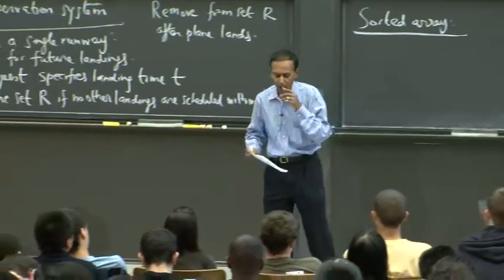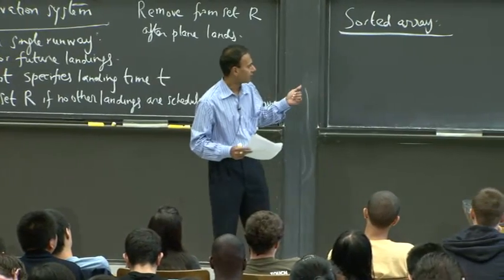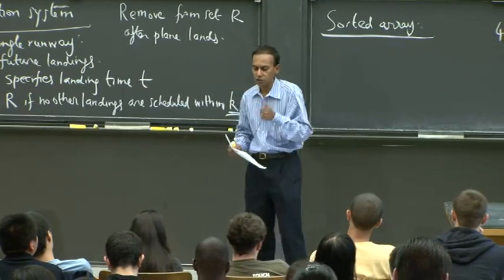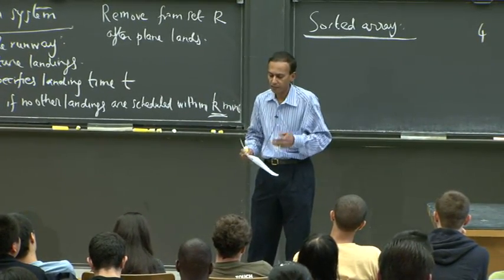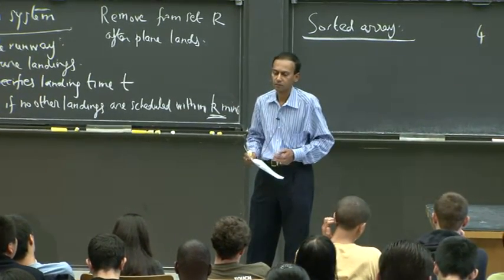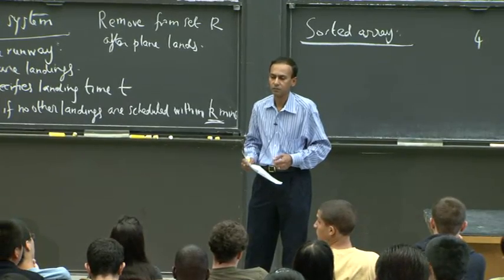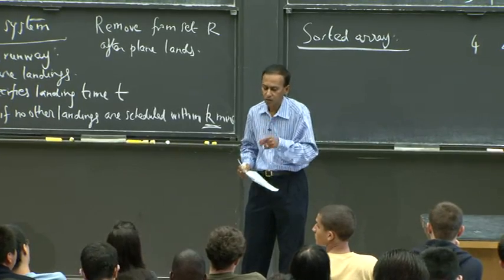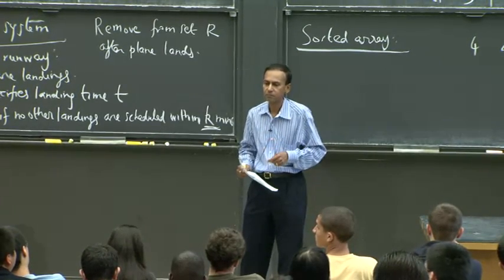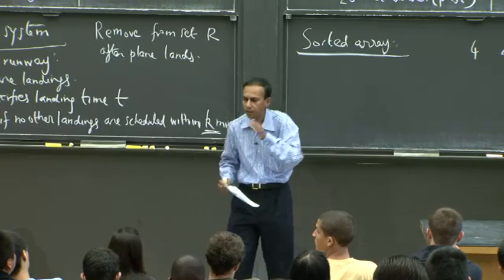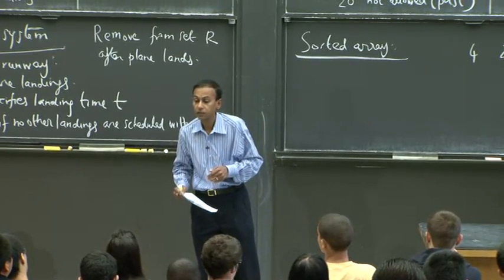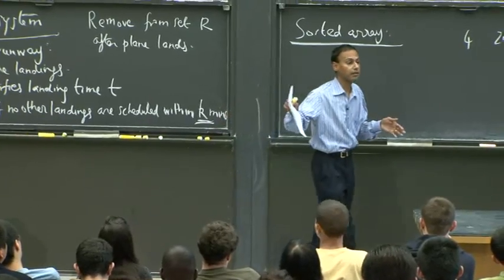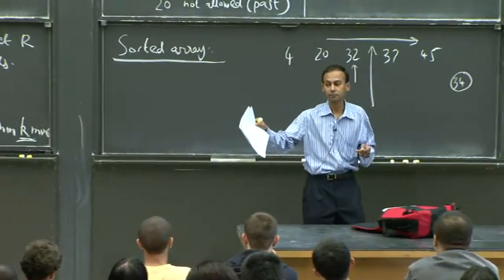So finish up the answer to the question. Tell me how long it's going to take me to find the insertion point, how long it's going to take me to do the check, and how long it's going to take me to actually do the insertion. Log n to do the search. Log n for the search to find the point, okay? Do the comparisons. Constant to do the comparison, and then the last step? The insertion should happen. Sorry, a little louder. Sorry? Insertion is constant. Insertion is constant? Is that right? Do people agree with them that insertion is constant?